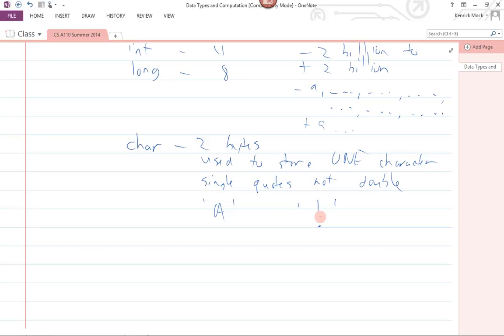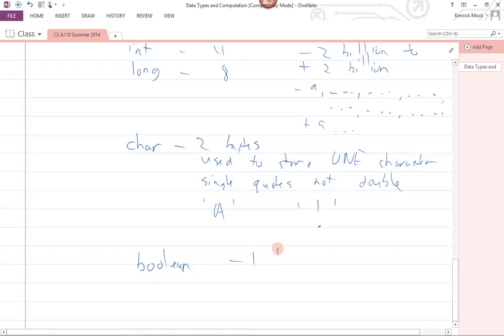what's like, I'm trying to think. If I have like an O with the dots over it, what's that called? The umlaut. Thank you. So stuff like that. They're like different codes for some of these other characters that you might have a hard time typing. Okay, so char, single quotes, not double. If you have double quotes, that's used for a string, which is a little different. The other kind of integer type that you don't normally think of as like an integer is there's a type called Boolean.